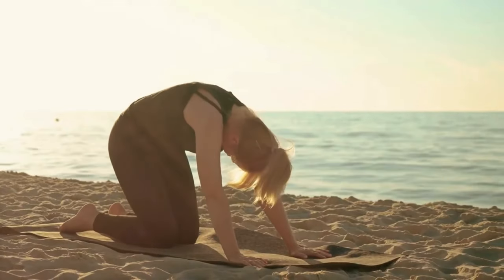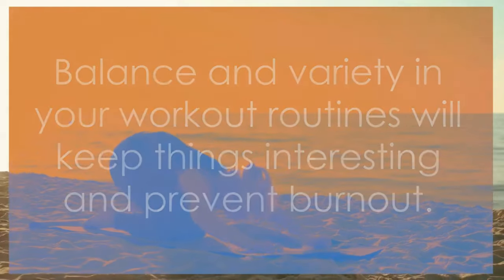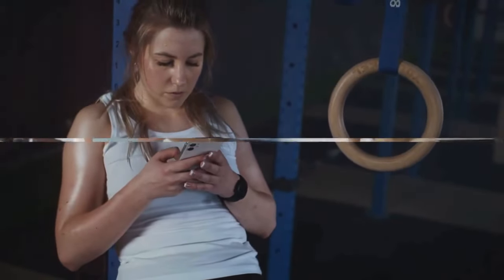Tailor your goals to fit your lifestyle, taking into account your daily schedule and commitments. And don't forget to mix it up. Balance and variety in your workout routines will keep things interesting and prevent burnout. As Nick Watts often says, your fitness journey is unique to you. Setting goals that reflect your reality is key.